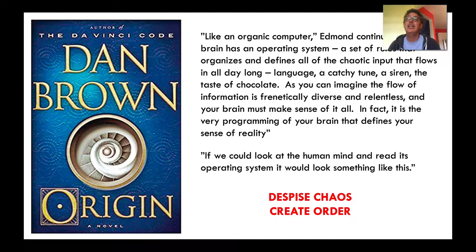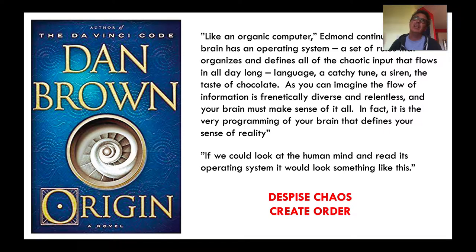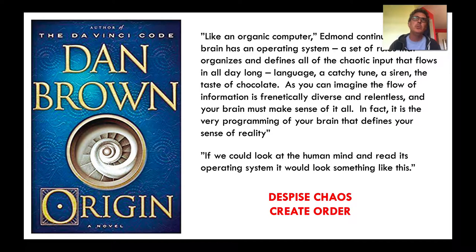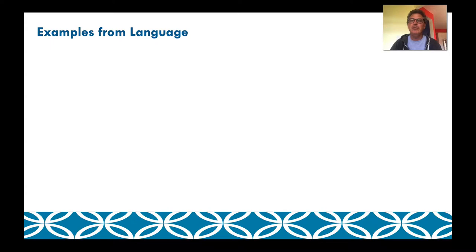We live in a really chaotic world. Very seldom are we presented with an entire object — it's almost always occluded by other things, or has light on one side and shadow on the other. The world is hitting us with all these sights and sounds, none of them complete. It's really a mess, but it doesn't seem like a mess to us. It seems like a stable, structured, sensical world. Why? Because the brain is programmed to eliminate chaos and create order. I want to give you some examples of this.